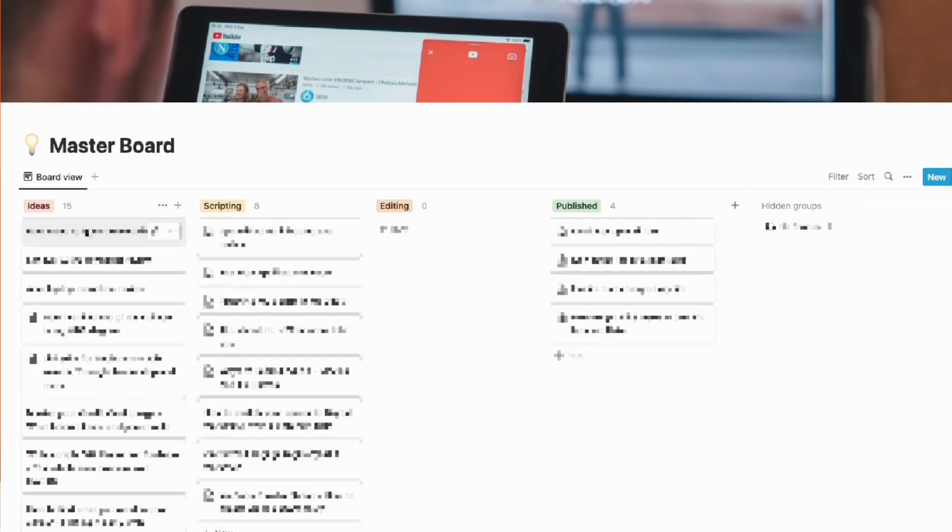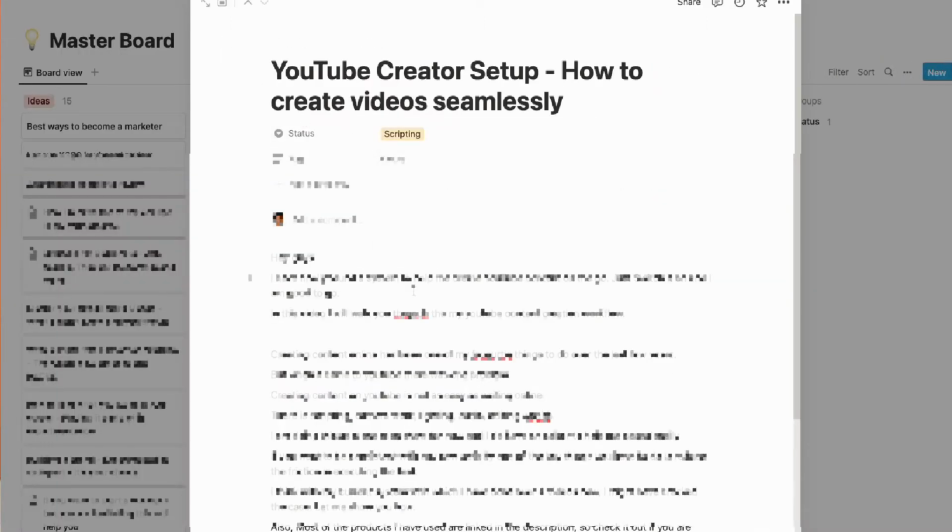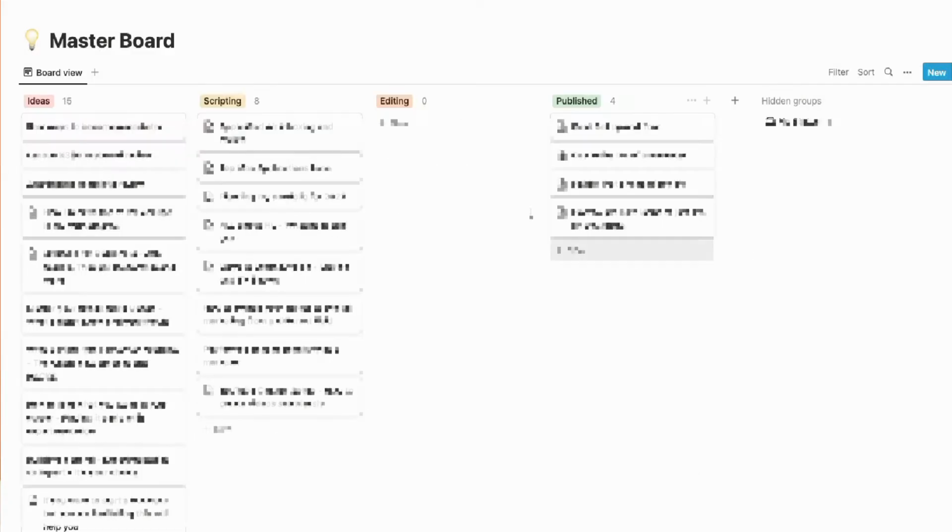The next one is scripting. So if I'm working on a script, for example, this one, I've been working on the script. Let me just bring it to center peak. And I would just go ahead and start adding the scripts here. If I'm done, I'll just move it quickly to the editing process. I don't have a shooting process because it doesn't make sense. I just shoot one at a time. And then once it is done, I'll move to the publish stage. So wherever I find some relevant notes or relevant videos which I need to refer for this particular topic, I would also just go ahead and add it here.